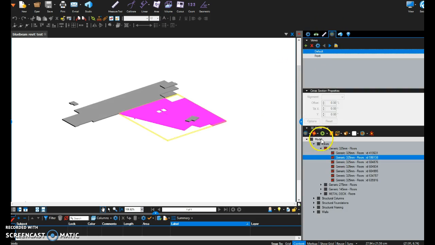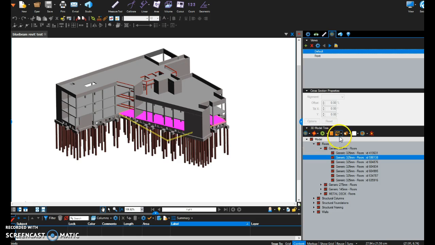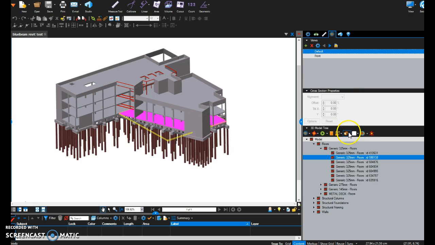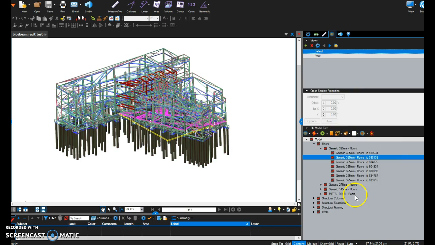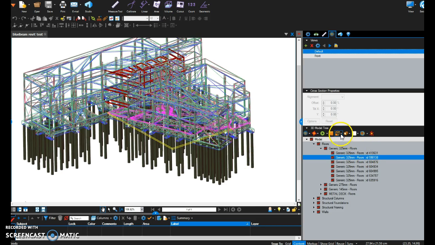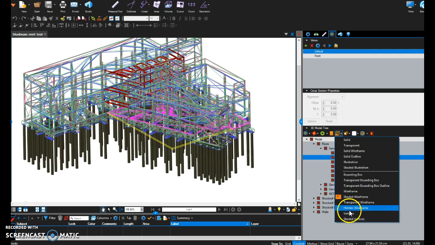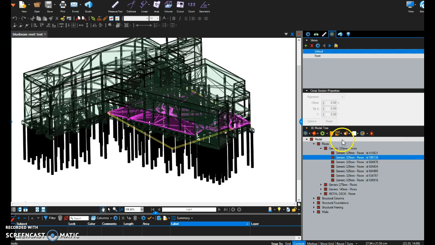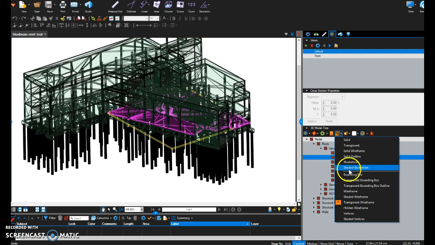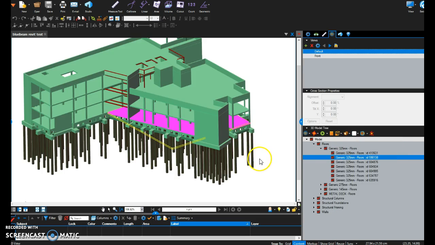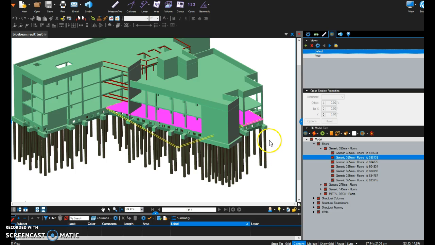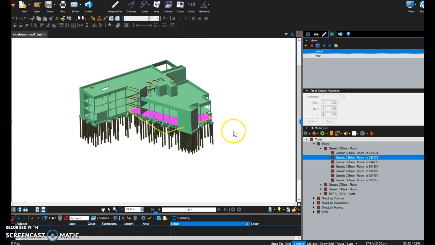I can go back and I can turn back on all the model again. I can change the lighting of this if you fancy doing that. You can do different things, you can change things. You can show the structure as a wireframe. Not particularly useful for seeing everything, but that would be handy now if it was a steel frame building. But yeah, you can see a lot of information. You can play around with the model.